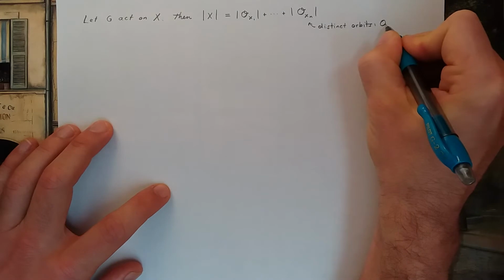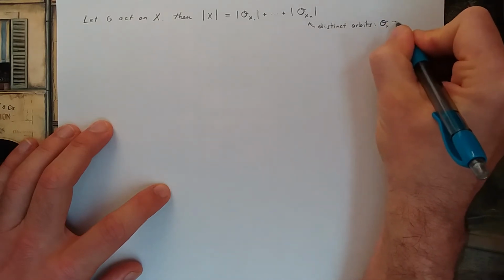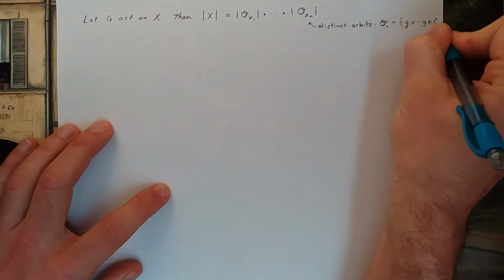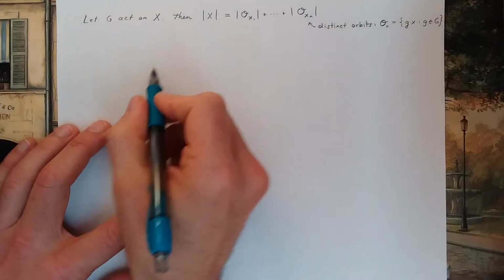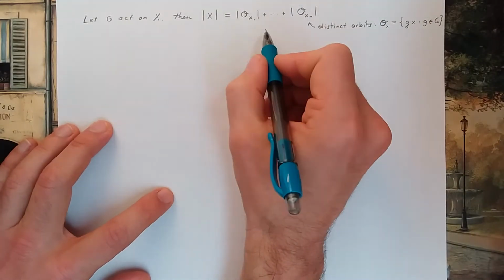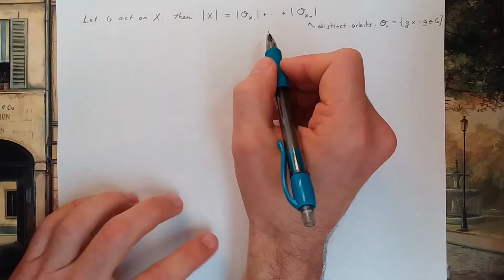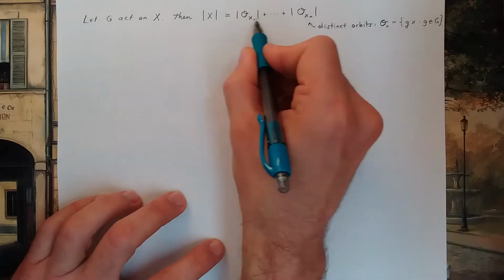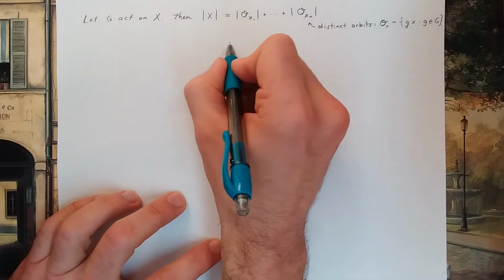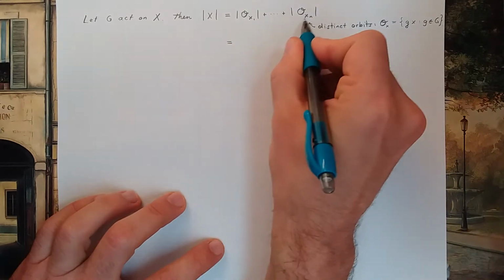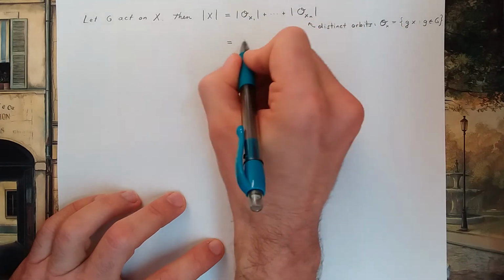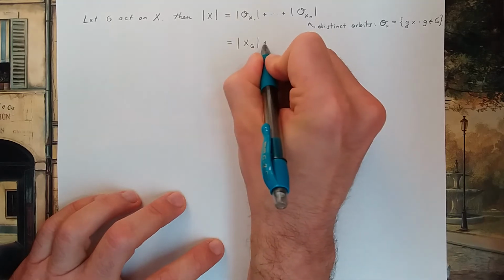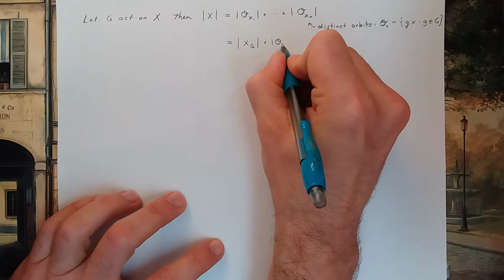An orbit, remember, is the set of everything you can get of the form Gx, where g is in your group. So these are the distinct orbits. Some of the orbits maybe have size 1. Maybe there's only one element in the orbit of a given x. Maybe these are bigger than 1. But what I'm going to do is group all the orbits of size 1 into a single set. Let me call it X sub G. And then I will add the rest of the orbits together.